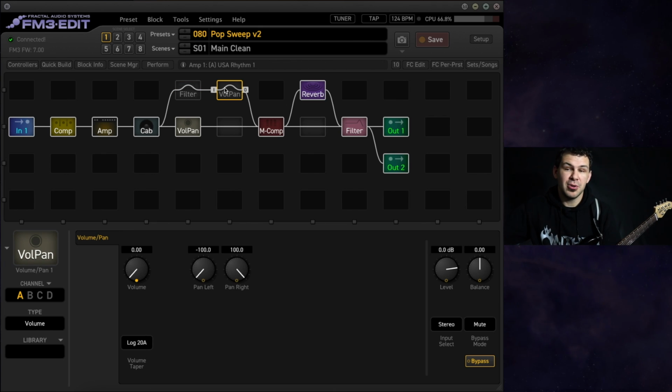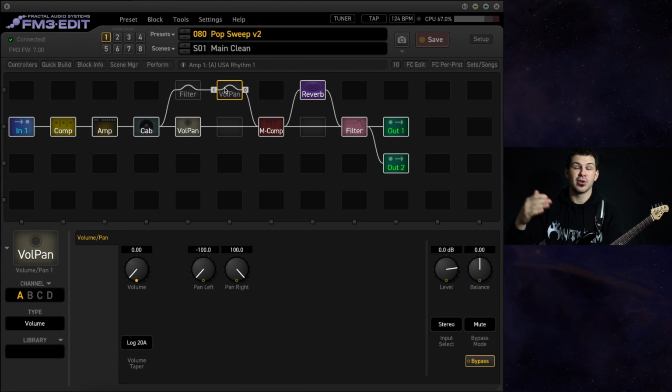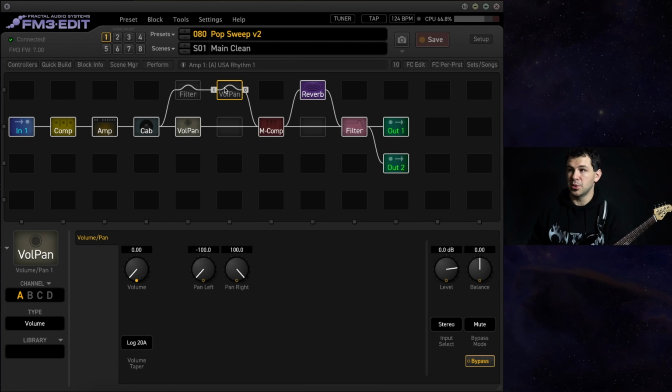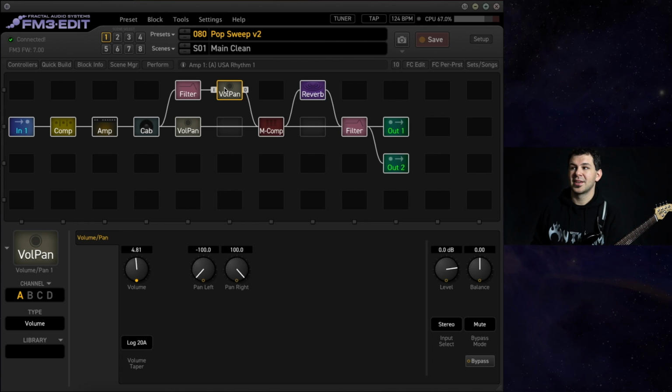Then we have a volume block for this that's running with a reverse correlation to our other volume block. When our heel is down, we're at 10. And when our toe is down, we are at 0.